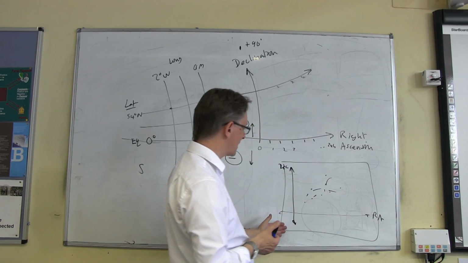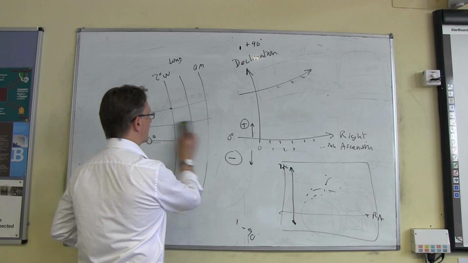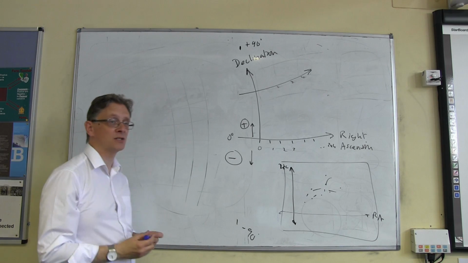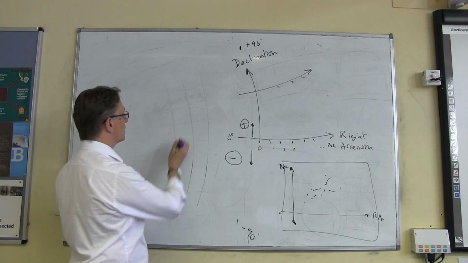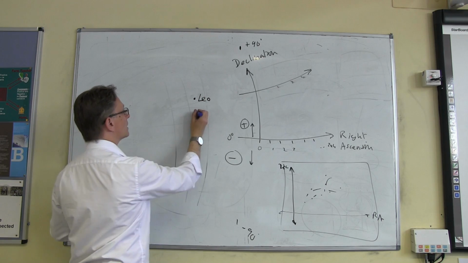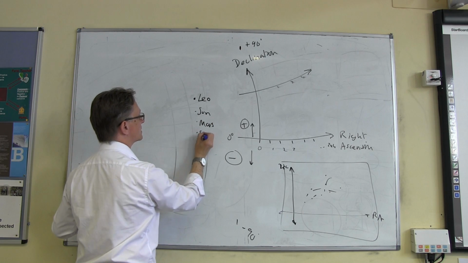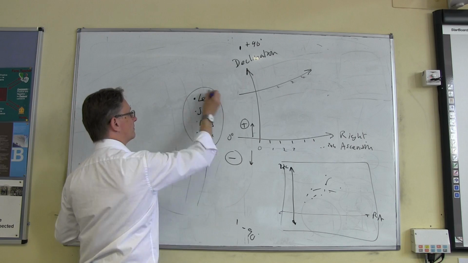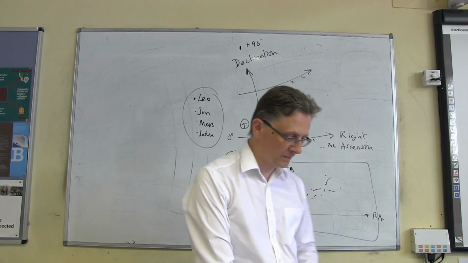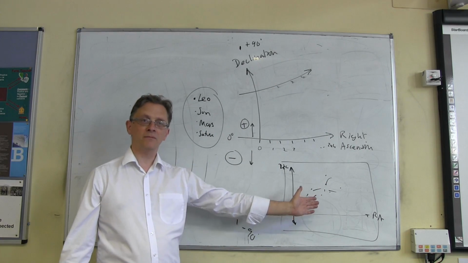However, there are two things that I can help you with. Firstly, do we need the declination to go from -90 up to +90? Well, if you scan your eyes down the figures, I think you can see that you don't need to do that. Okay? The objects I would like you to plot are the stars of Leo, the Sun, Mars, and Saturn. Don't bother with the Moon for the moment. So you don't need to do all of them. And in fact, although it looks a lot of work, it doesn't take you very long. I'd like you to plot the stars of Leo. You should get a nice line.